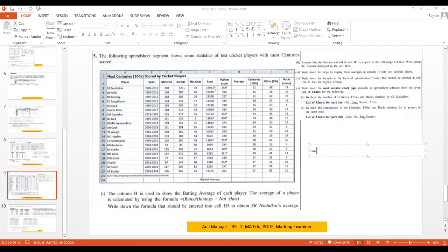You divide runs. So where you get runs? In F3. Divide by innings minus not out. Innings they are in D3. Not outs they are in E3. So very easy. This is the answer.